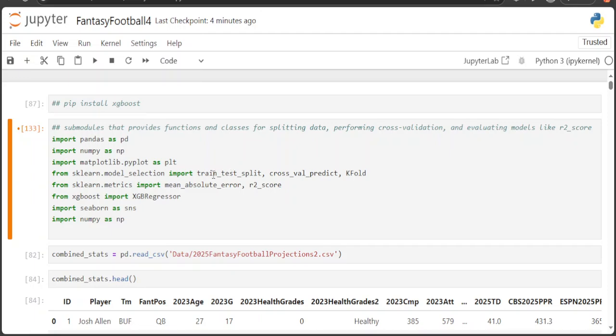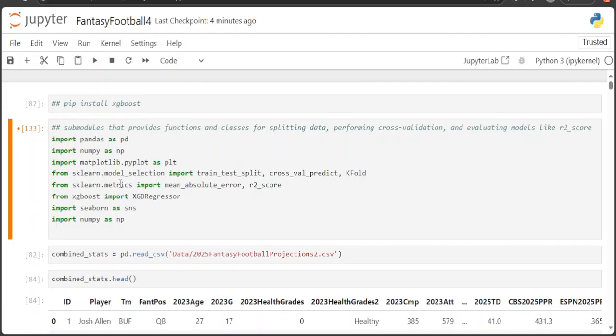These are the functions we're bringing in from the submodule: train_test_split, cross_val_predict, and KFold is a class that we're bringing in from the submodule.